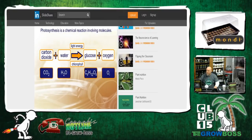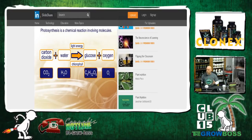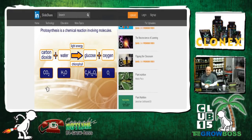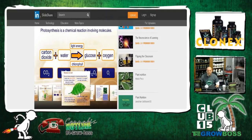All right. Here they break it down into stoichiometry, where you have to combine both sides of this equation such that they always balance. But more importantly, it's time to notice that now we're looking at the inputs. And this is the formula. So if you want to create sugar, and this is all about the sugar, you got to be a candy farmer, and you know what that means if you read the book. You got to be a candy farmer if you want to create sugar. And that's this right here, this C6H12O6.